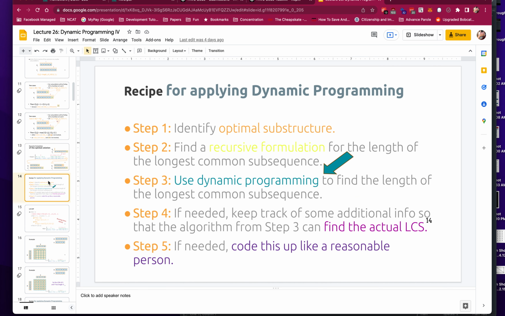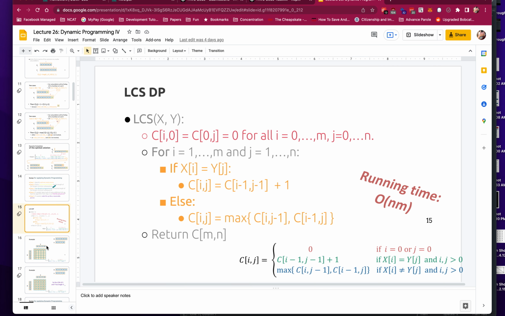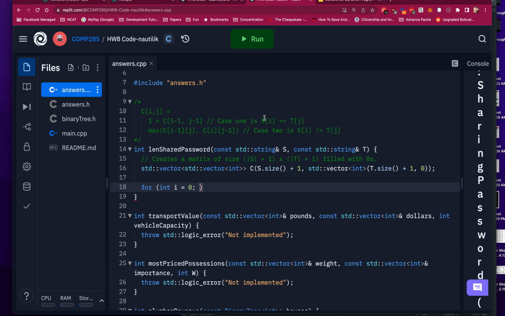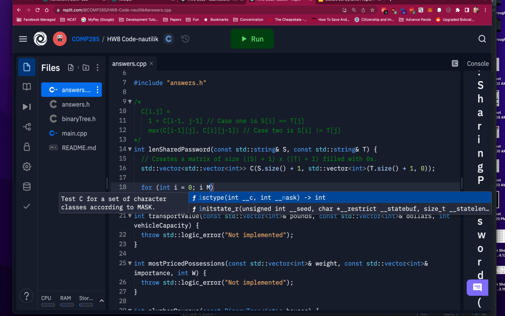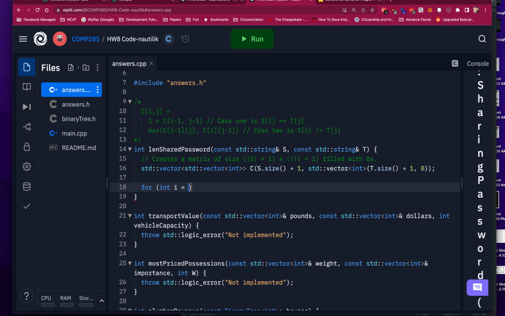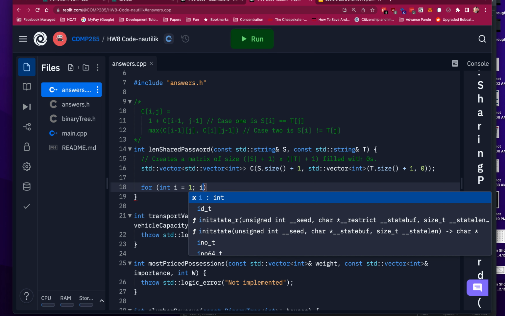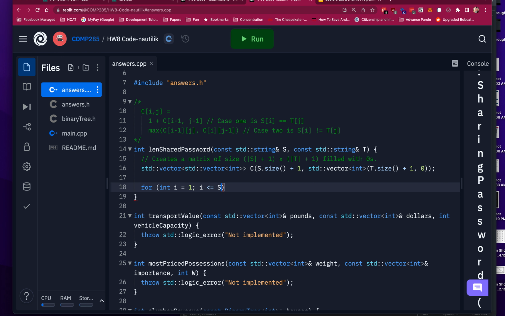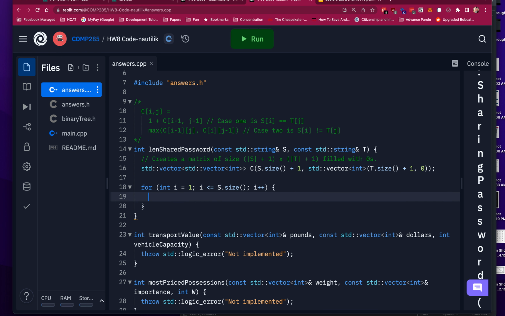So again, this is what I mean, you really want to actually understand the solutions because it's not just as easy as copy pasting what we said. But anyway, one option is you iterate. We can iterate starting at 1, and we go i is less than or equal to s.size. Again, less than or equal to matters. Starting at 1 matters. You can start at 0. You can make it less than. There's many options for how to do this.